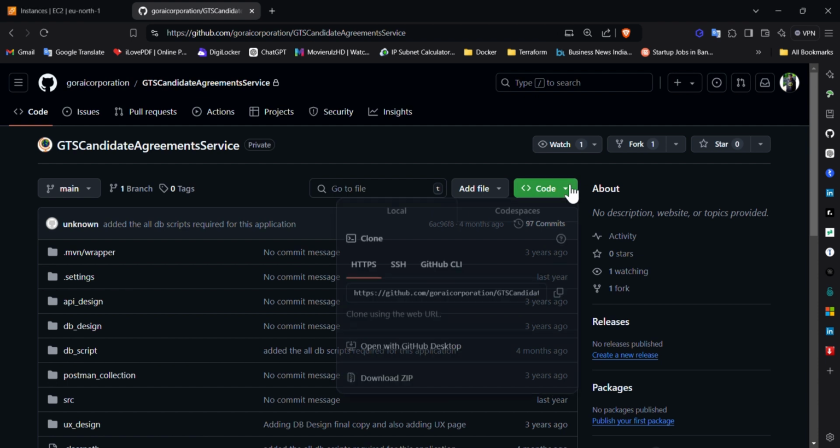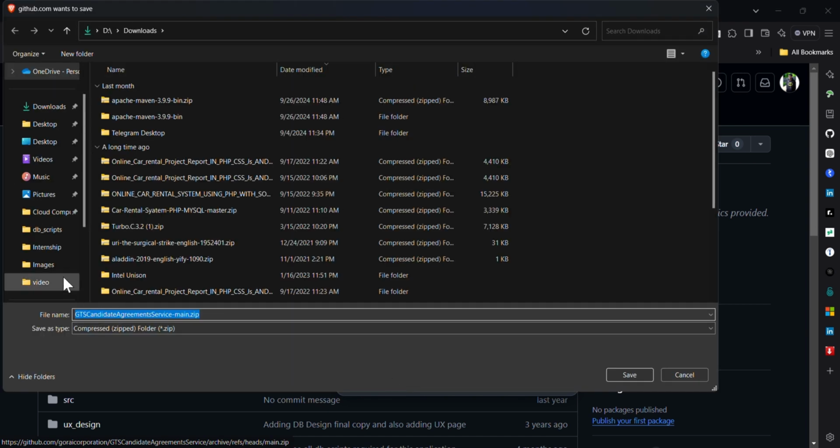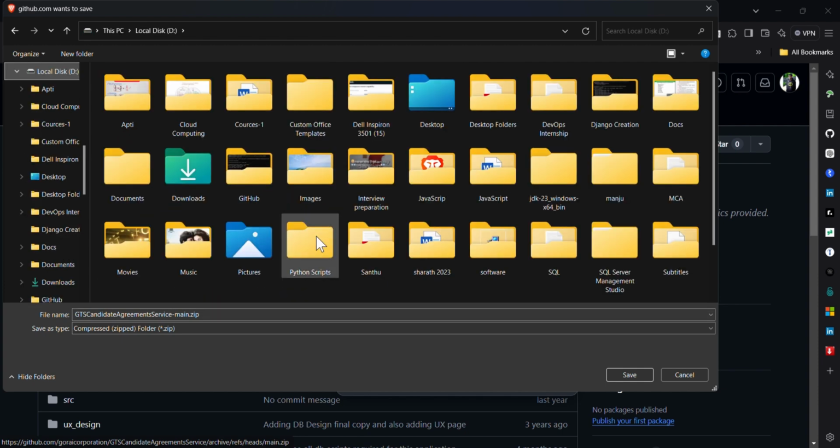To download this repository, go to code, click download zip, save the file into your local machine.